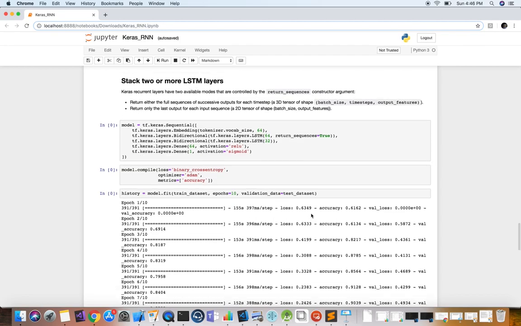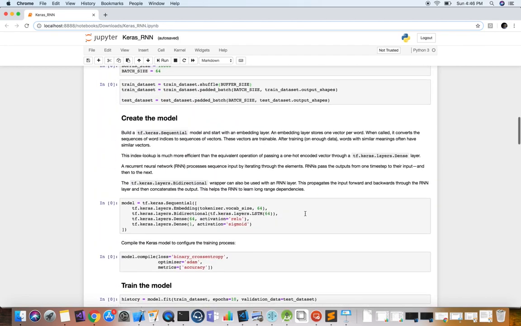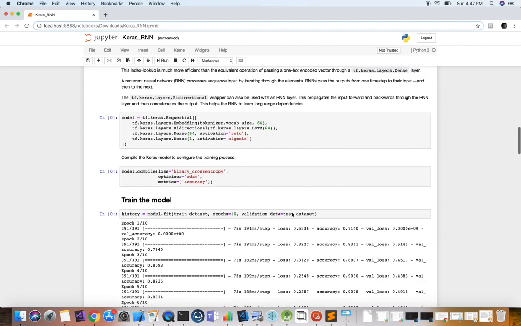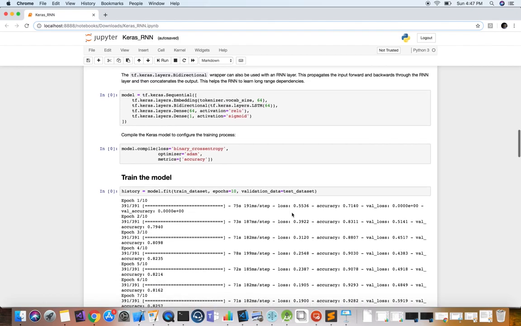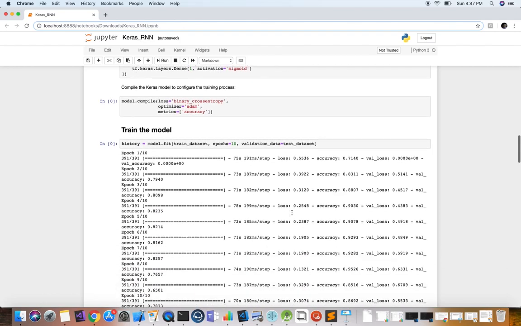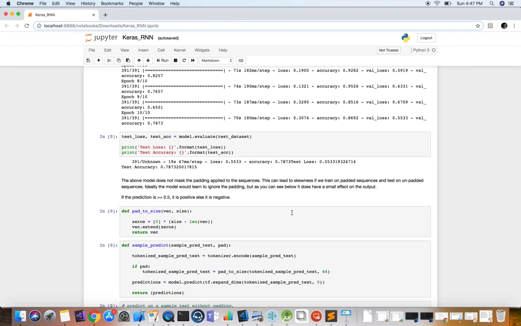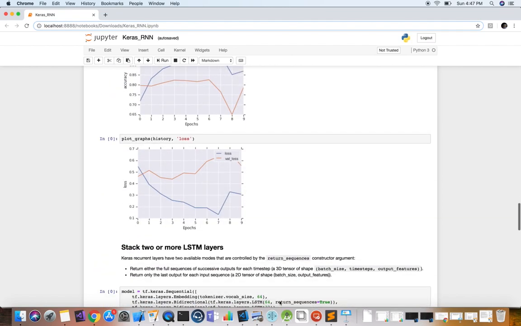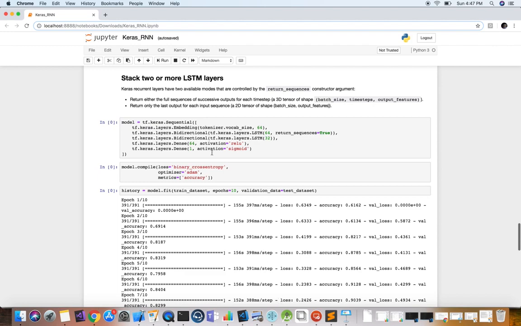So now, for this recurrent neural network, we only had one LSTM layer, but of course you can add more. Yes, that adds more learnable parameters to our network. It's going to take longer to train, but we have that option. If you think your model is underfitting and you want to add more parameters, more layers, you can do that. You can do some analysis about that. But suppose we want to stack two or more LSTM layers.